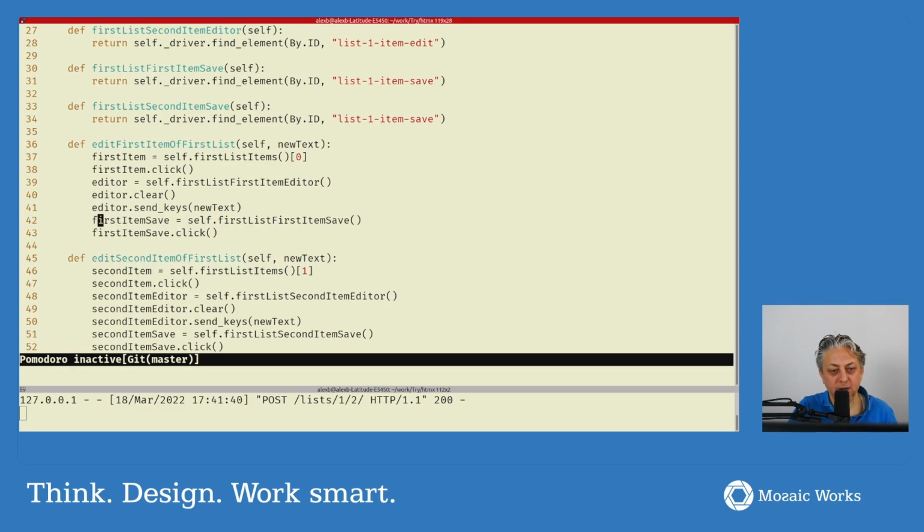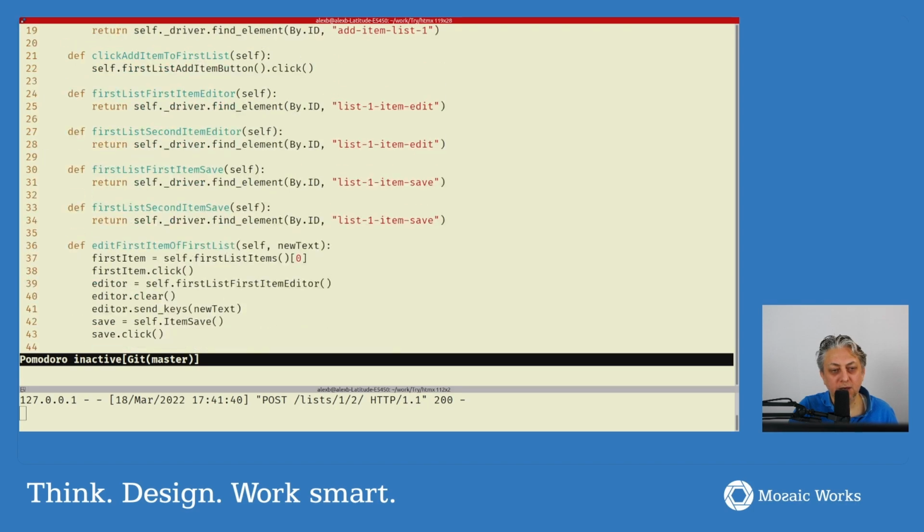And then save, self item save dot click.